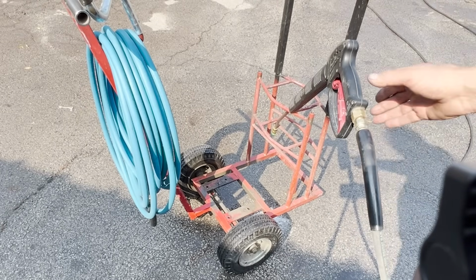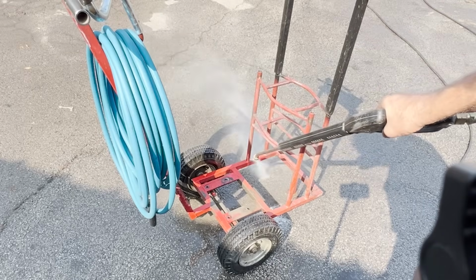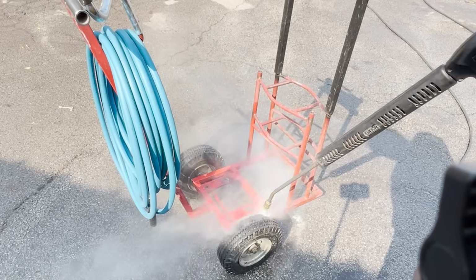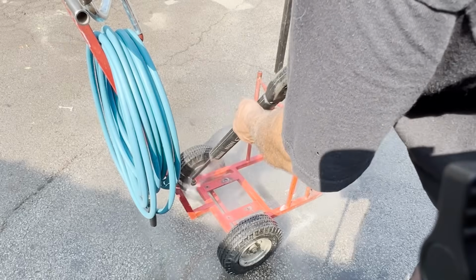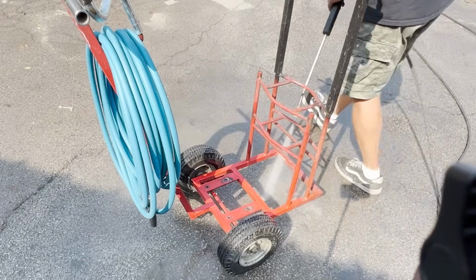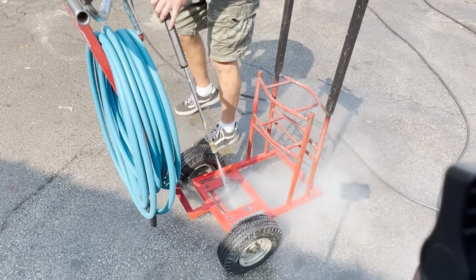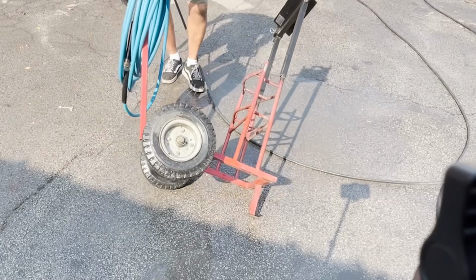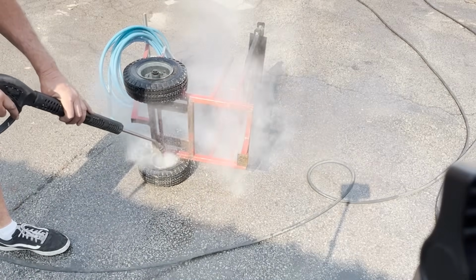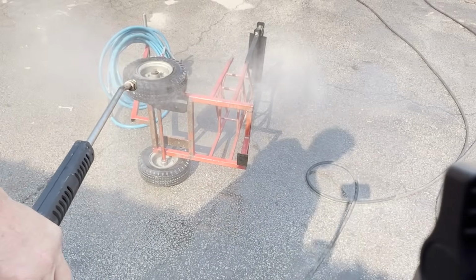So, just so you can see this grease melt away, this is amazing. The burner kicks on, and I know a cold pressure washer will do pretty good, but it's not going to do like that. You can see the steam coming off of the hose, off of the ground. There we are, we're plugged up again. Got to stop and clean that out.